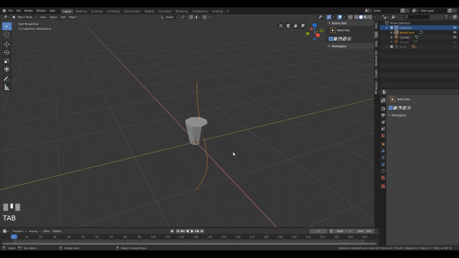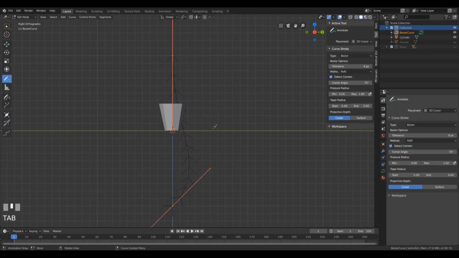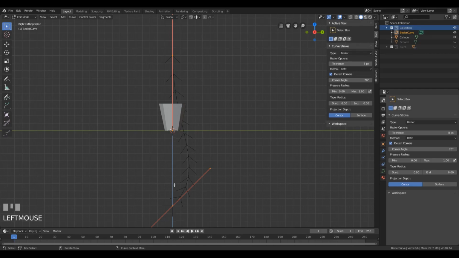And we can now go to the side view, not the front view that we used with numpad 1, but side view. That's number 3 on the numpad. Let's tab into the edit mode. And I want to move this point right here to the center of the scene.